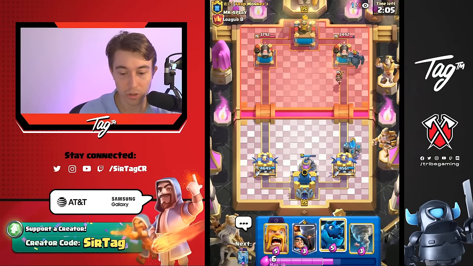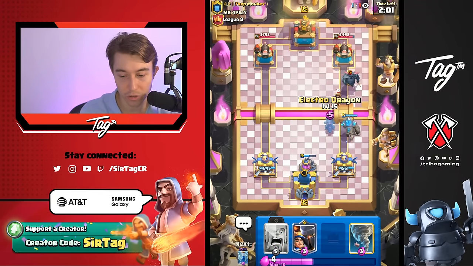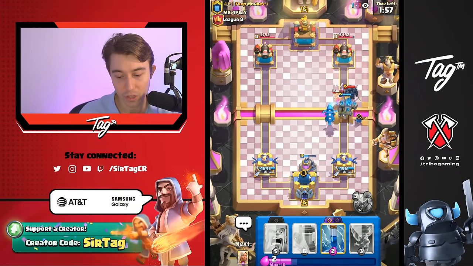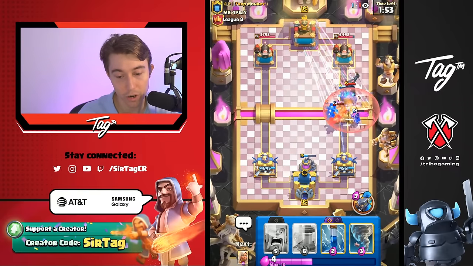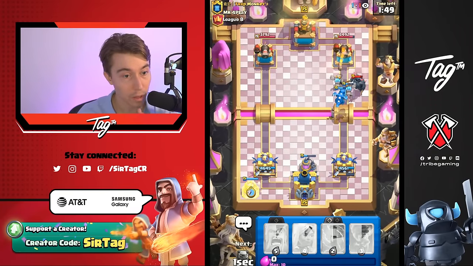We're also up Elixir with the Elixir Collector, because he hasn't really been able to punish that, and he's going to go for Little Prince directly into an Electric Dragon, so that's huge. And we can go for Little Prince as well. Let's just win this interaction really hard. I think we win this interaction very hard. And then we could go for Elixir Collector, and we probably win the game.